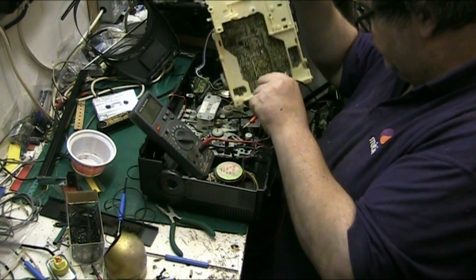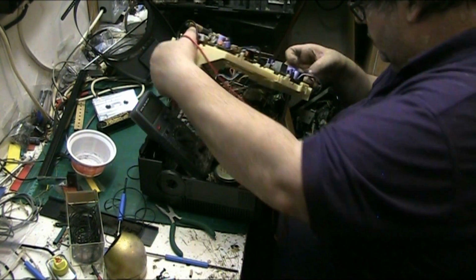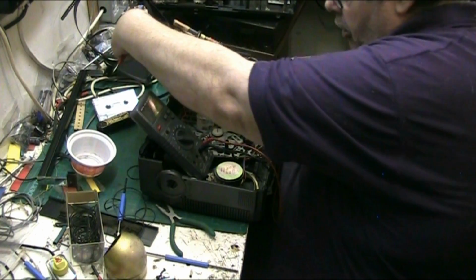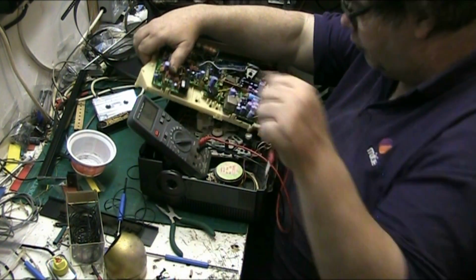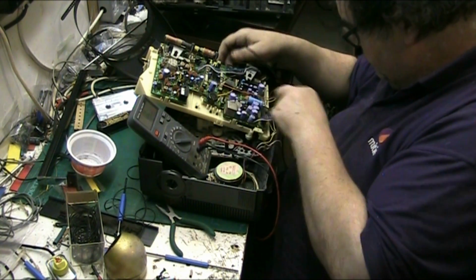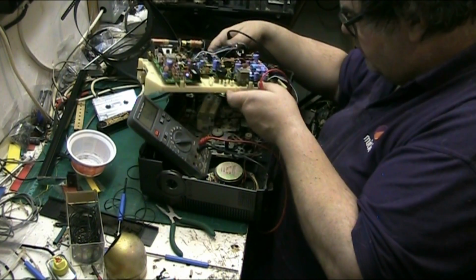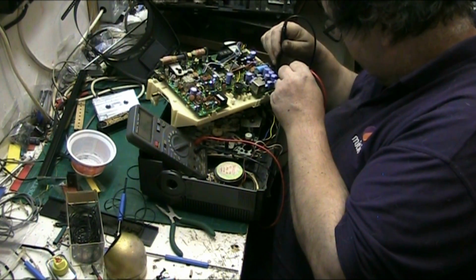Let's check some of this stuff on the other side. That's gone worse. It's that, what do you call it, isn't it? That what they call Sony Bond. Sony sold it to everyone else, but never used it on their own products. Right, there's a bit there.